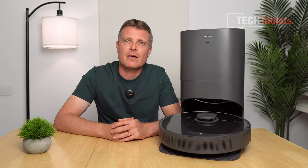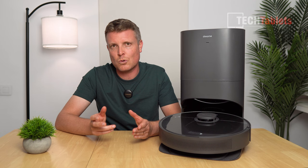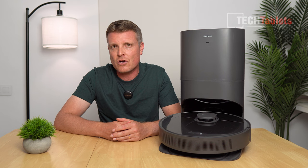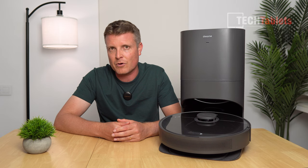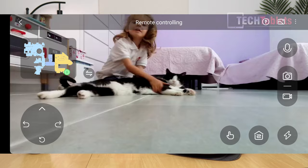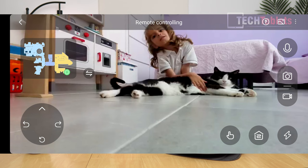The camera is not just for AI obstacle detection — you can also log into it directly. I really like this feature. You can move the vacuum around remotely and do a security check or check up on your pets. In my demo, my cat Vera wasn't too fussed about it — it didn't make a lot of noise or scare her. It's a nice option to have when you're away to check on pets or do a remote security tour of your house.